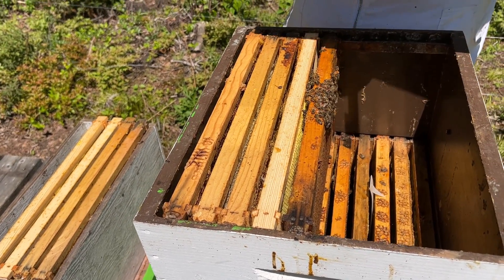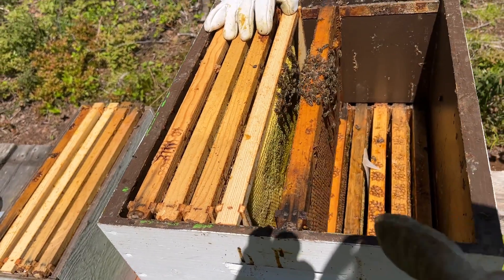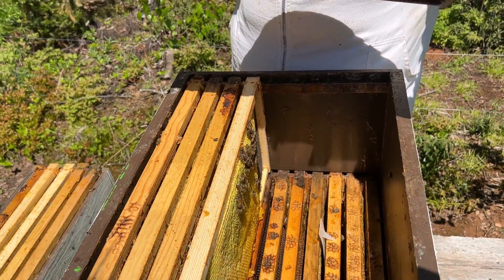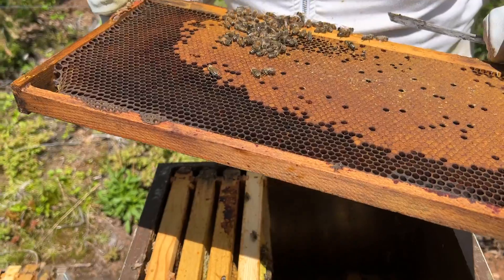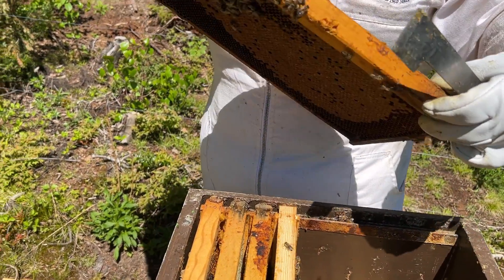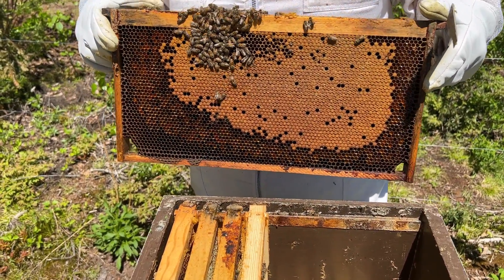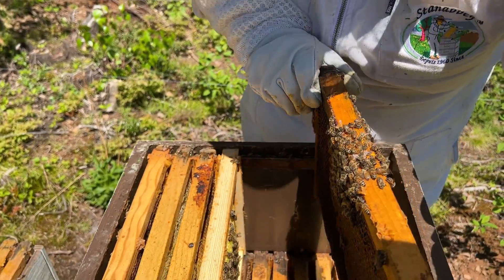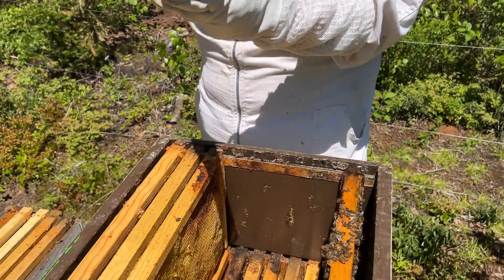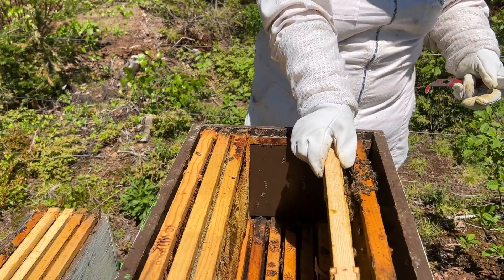That's just empty — that's the original. We put the brood in the bottom, right here. This is the brood frame — it hasn't all hatched yet. There are no bees in the bottom at all. I don't see the queen; there's hardly any bees on here. This hive is done — there's no bees down at the bottom at all, maybe 20. Which is strange because they have so many resources. It looks like they're bringing stuff in, but they're trying to rebuild — there's just not enough bees.